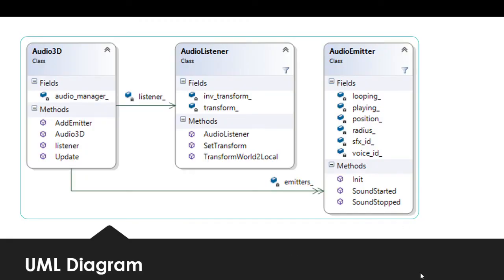And here's a UML diagram just showing you some of the relationships there and the type of methods that you have available in these classes. Audio 3D is the 3D system itself. I don't think we've mentioned that yet. I know I badmouthed UML diagrams in a previous lecture, but they can be useful for showing these types of relationships where the audio 3D will just have one listener but it'll have many emitters. That might be what the double arrow indicates. I'm not entirely sure. UML didn't come up much during my career, but we'll certainly have a lot of emitters, and we'll be updating these, and we'll have one listener moving through it.